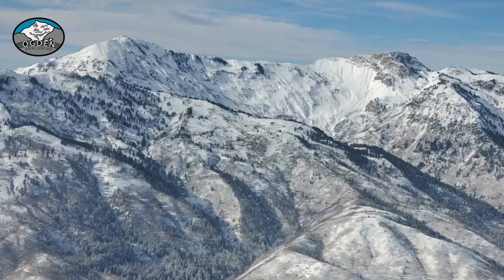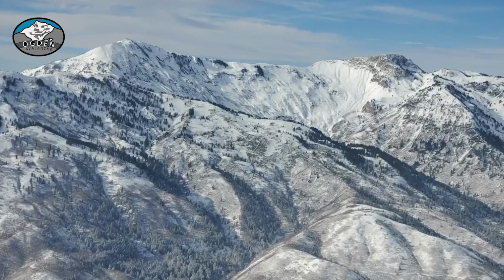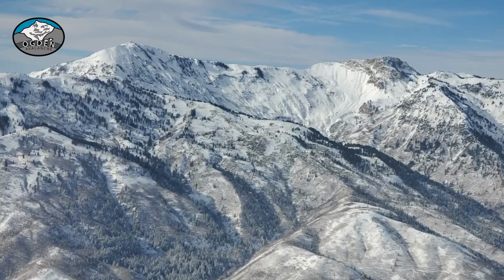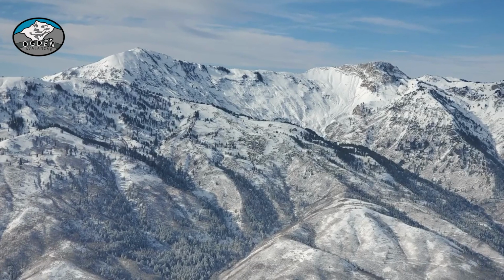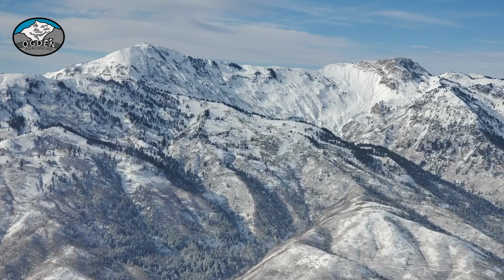Oh, jump forward to that next one, Brandon. This was cool. My buddy Johnny asked if I wanted to come flying, and of course I said yes. That's a gorgeous photo. He took us for a little brap around the neighborhood in a small Cessna. He's a skier as well, and we were trying to figure out where this persistent weak layer was going to be harboring and plaguing us for the entirety of the season.